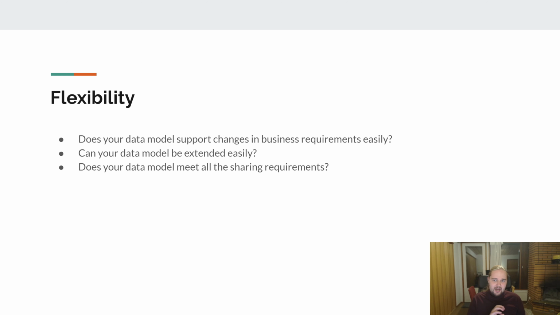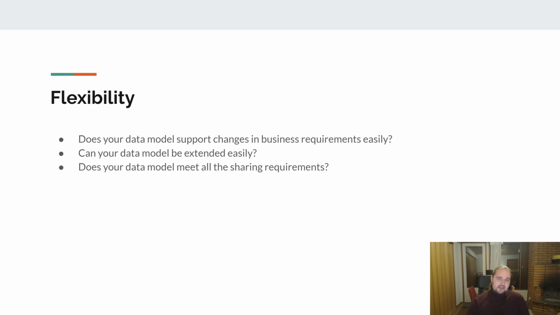This is something where in the Q&A, you usually face a lot of questions of, okay, we're going to change this little assumption here. How does your solution support it? And then you need to be able to solve that on the fly. So being aware of these aspects of flexibility is very important on the review board.